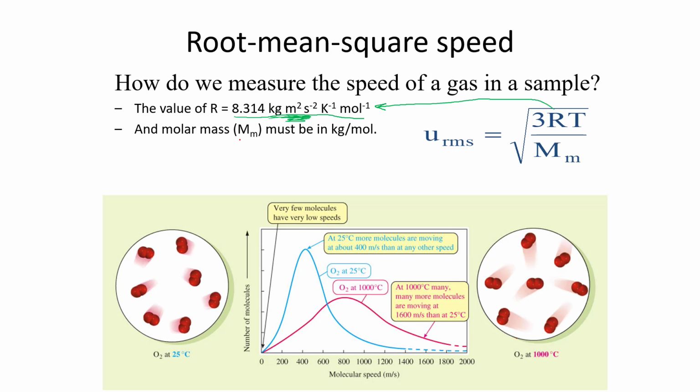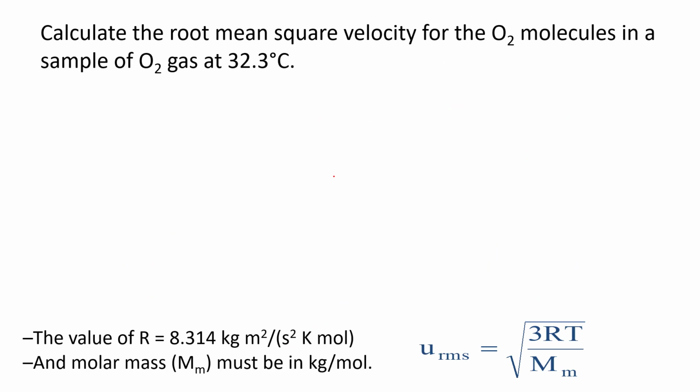And then this right here, your molar mass, must be in kilograms per mole. Those are the two important pieces of this puzzle. If you miss any part of this question, it's normally one of those two. And so then it's just a matter of plugging in the variables that you have obtained. So let's do an example.